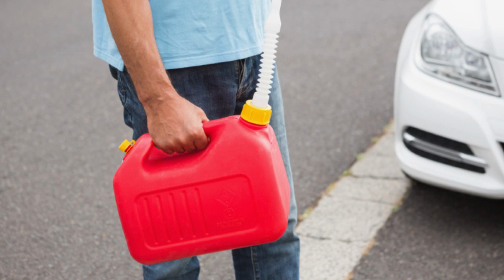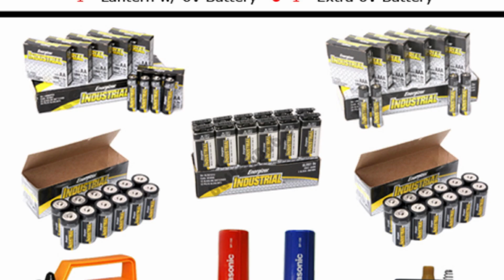So if you don't have a generator, the next best thing you want to do is have batteries on hand and a flashlight, because that's going to be your saving grace to having power to know what's going on during the storm, after the storm, where you can get your supplies after the hurricane has passed through. If you're needing assistance from the police department, you want to be able to charge your cell phone.